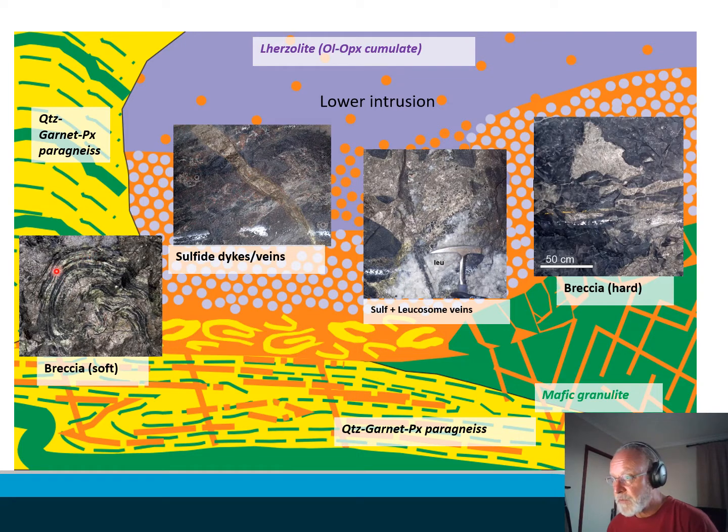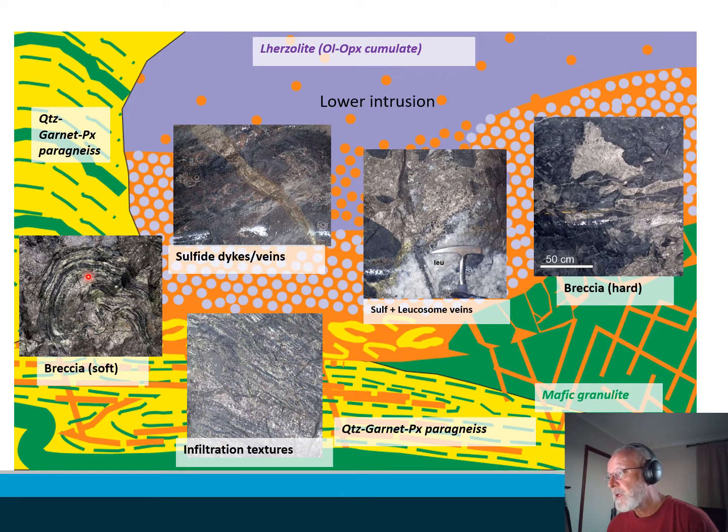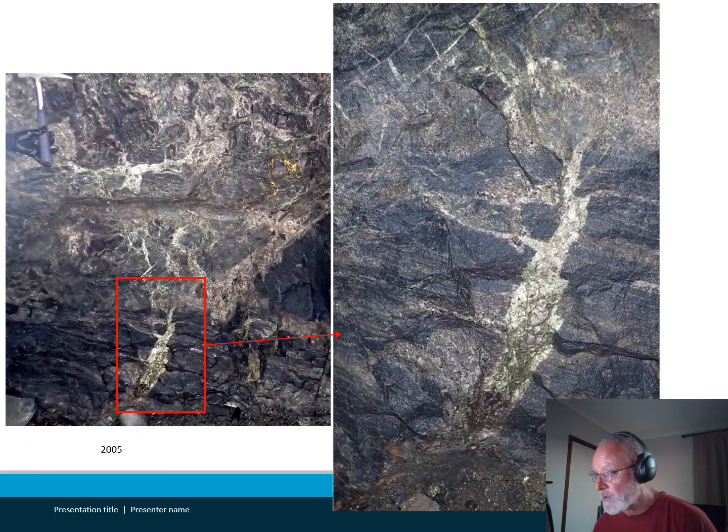So what's happening is they've been really soft and gooey when they're incorporated into the sulfide, and as they start to get pushed around a little bit, and as they get deformed, they form these really peculiar rootless, refolded folds within the sulfide. And then we also get what we call sulfide infiltration ores, where the sulfide's completely soaking into the gneisses. So let's have a look at these in a little bit more detail.